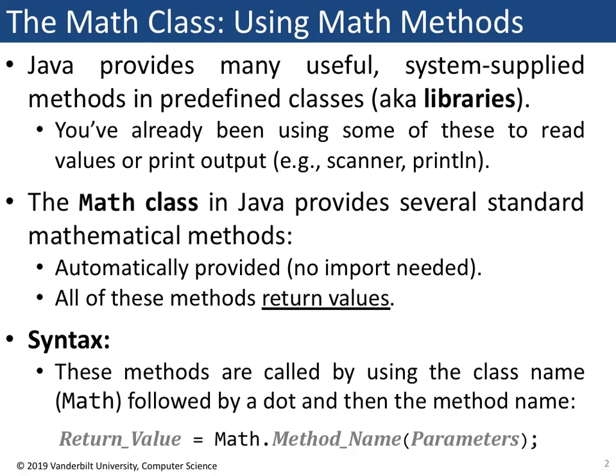The general syntax for making use of these natively available math methods from the Math class is as follows. You have some variable that you wish to assign a value that is going to result from one of these math methods. So the variable here is named returnValue, and you have an assignment operator, and the value which is going to be assigned to the variable returnValue is going to be given by Math.methodName with the parameters or arguments being given to the method in parentheses.